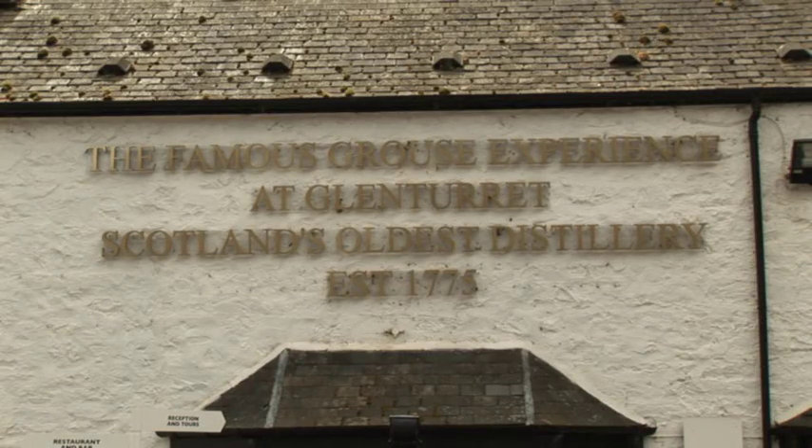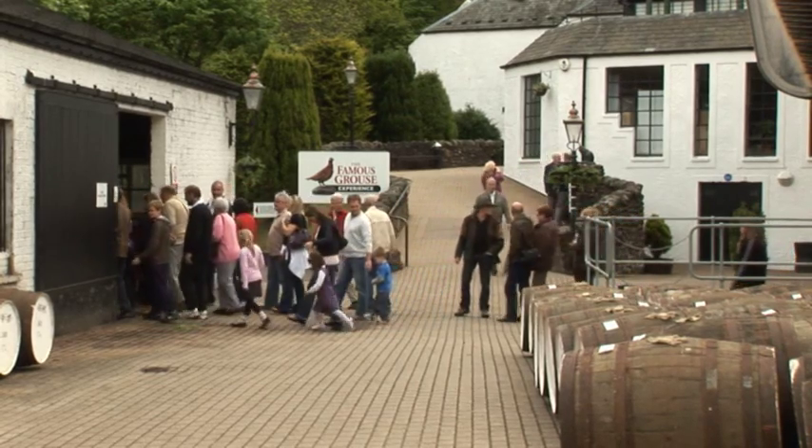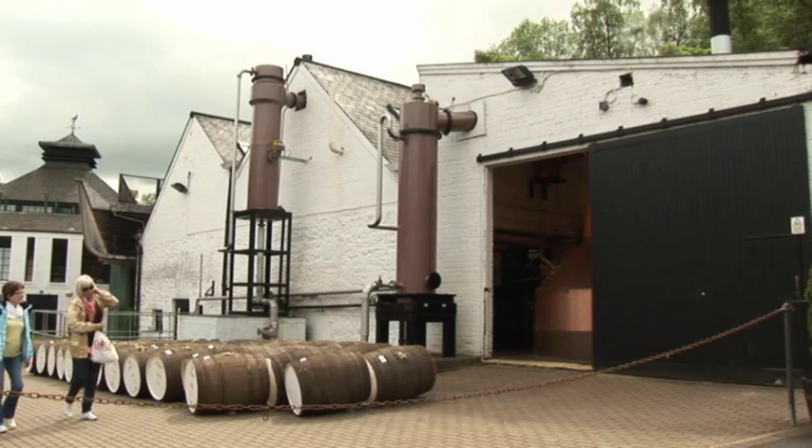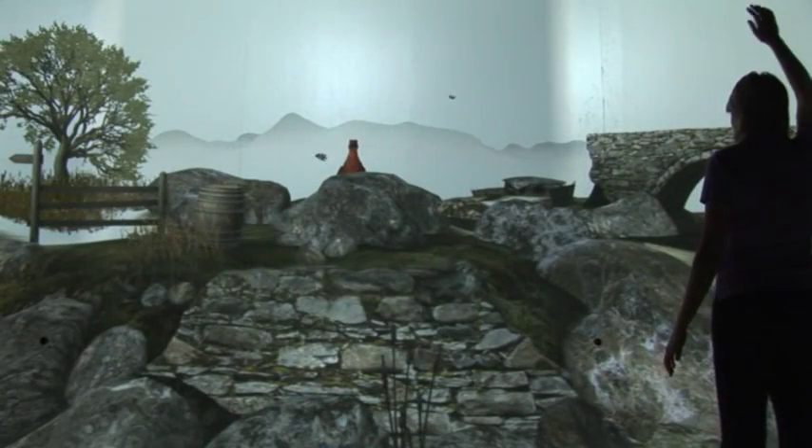It's already one of Scotland's most popular tourist attractions. Over 100,000 people come here every year. But to keep them coming, you need to spend a lot of money to keep the venue fresh. Technology's moved on, and so has the Famous Grouse experience. It's important that we invest in the facilities and continue to update them and bring something new that people want to come and see.